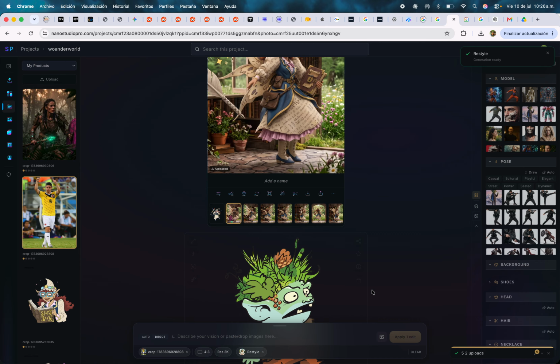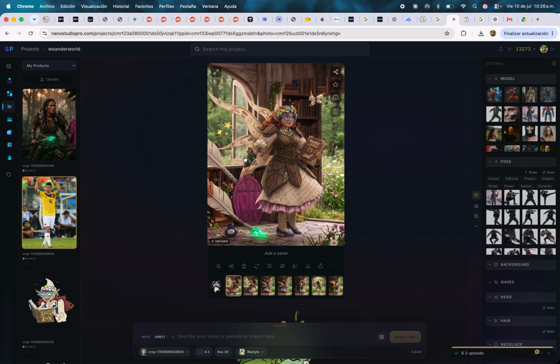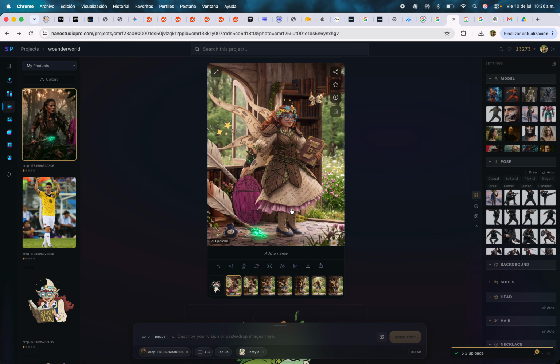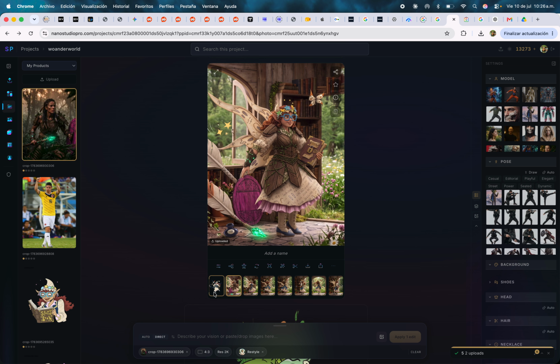Okay, look, you can see it added the warrior's armor on top of the dress. I mean, sometimes you can get results like that, but it still did a good job. It did what it was supposed to do. The spear is here. Let's add the Columbia uniform. Let's see what happens.